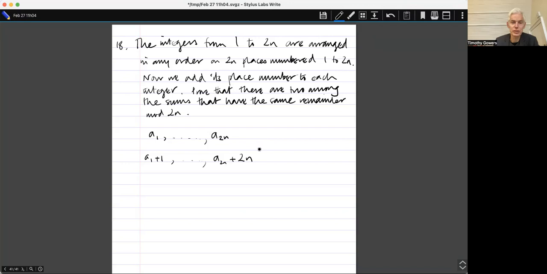So is there something that we can't get? Clearly not, because if I want to get some number x, I could get it by choosing a2n to be x, for example. That would be the simplest way, but I can also get it in any other way. I could choose a1 to be x minus 1, and so on. So there's no way of ruling out any particular things. I can't just apply pigeonhole like that. And in fact, what am I saying? Because if I could apply pigeonhole, that would already be telling me that they weren't all the same.